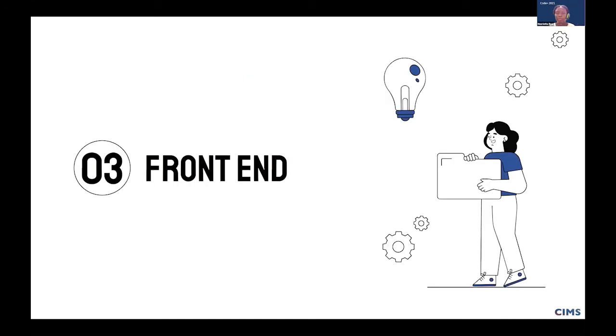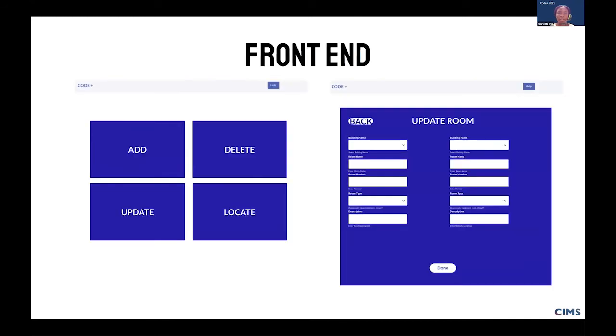Okay, so I'll talk about the front end. The front end is the interface which allows a user to interact with our system. The picture you're seeing now is the first design of our front end. The picture to the left was the landing page, and the landing page had all the functionalities as buttons. As you can see, we have add, update, and locate. And then if you click on any of these buttons, you're given a form like the picture shown on the right. The forms will depend on the equipment you want to add, update, or locate. And the user will be required to enter the necessary information, which will be sent to the API.